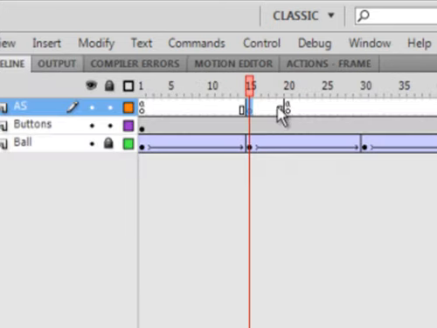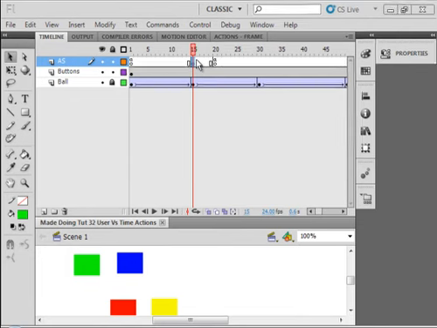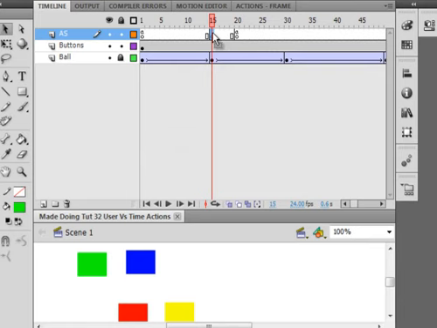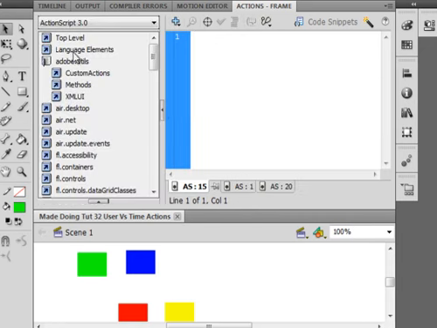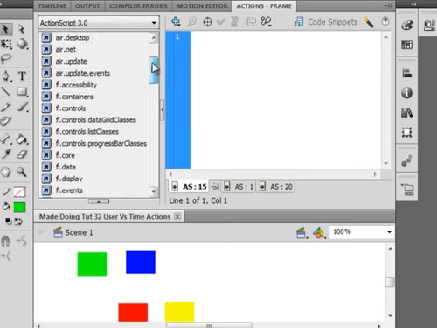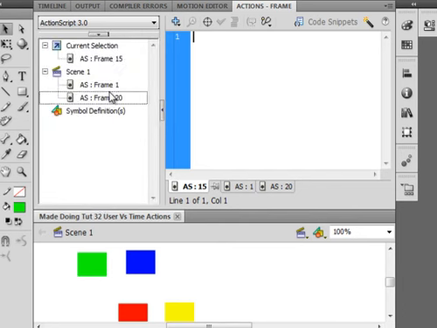And notice that when I deleted it, I don't have that little A in there that tells me there's action script. So one last thing I want to do. I'm on frame 15 where we just removed that action script. I want to open the actions panel. It's telling me I'm on action script layer frame 15, and you can see there's nothing there. Click on this little button right here. That opens this actions toolbox, which we didn't use. But down here there's another button. Open that, click that one, and it opens what's called the script navigator.